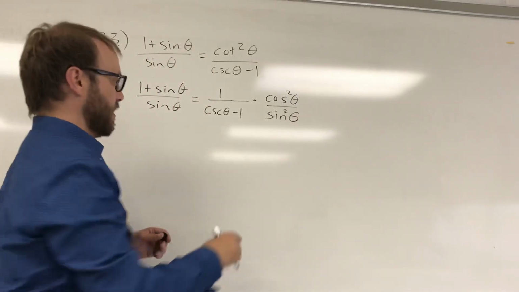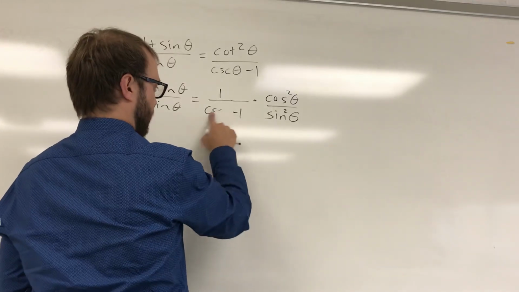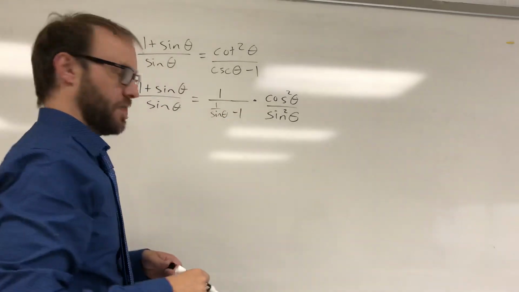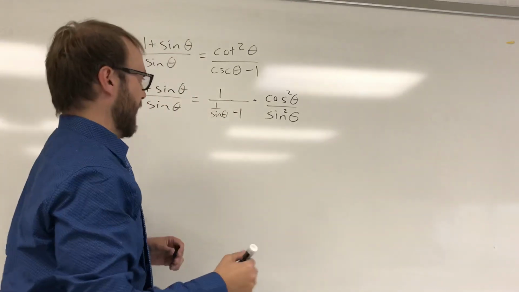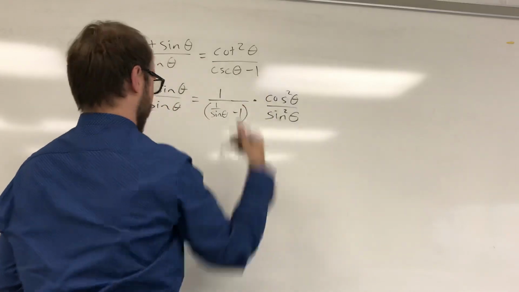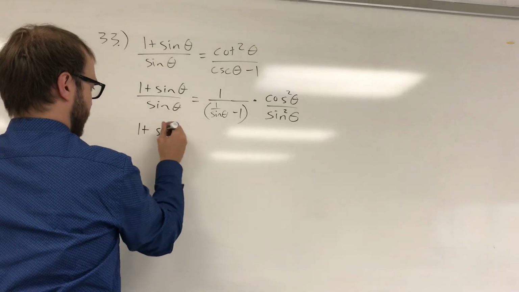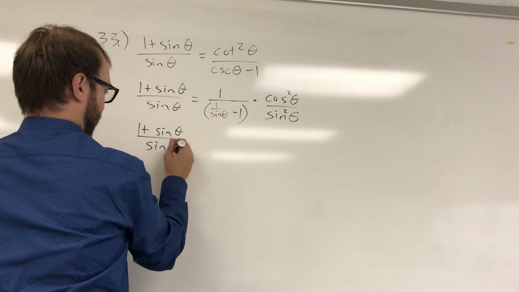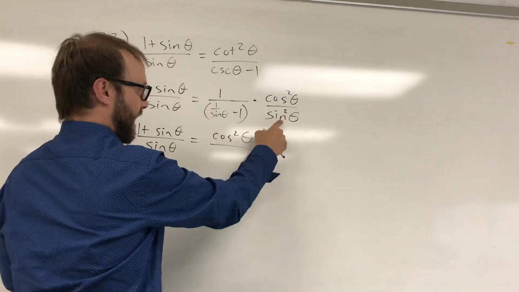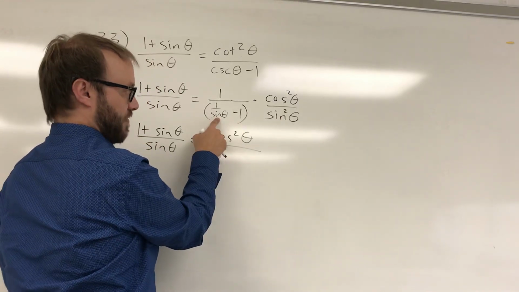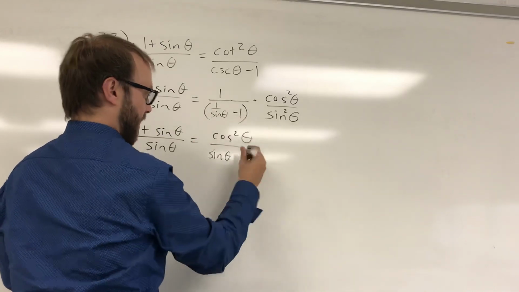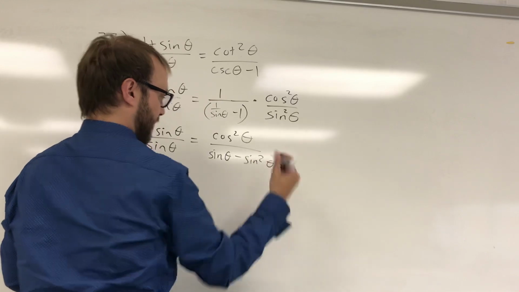And specifically, I noticed something. Cosecant is 1 over sine. And I noticed that I would get some cancellation, some simplification when I multiplied this out, okay? So in the next step, I'm going to multiply this denominator by this and the numerator by that, and we're going to end up with 1 plus sine of theta over sine of theta is equal to cosine squared of theta over, now, sine squared times 1 over sine would give you sine squared over sine, which just simplifies down to sine of theta. Sine squared of theta minus 1, that would be sine squared of theta, okay?